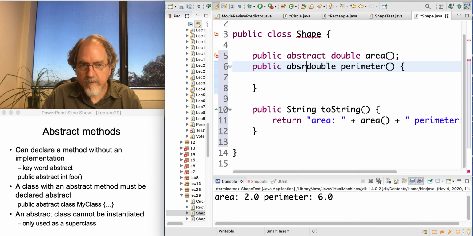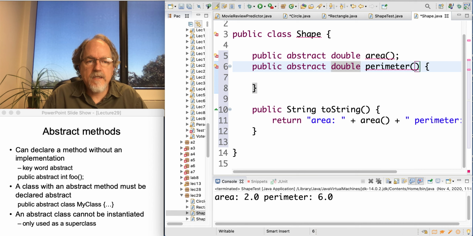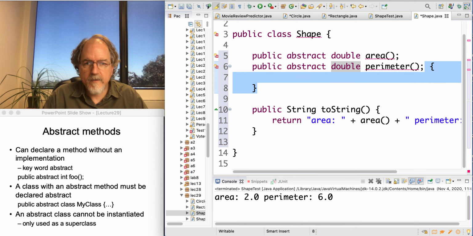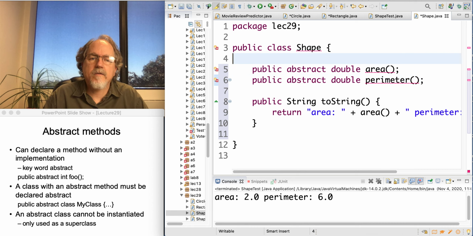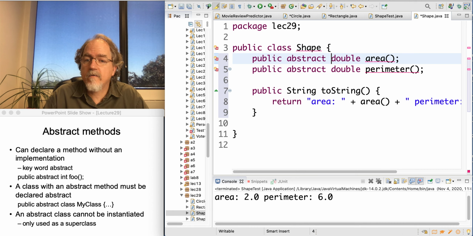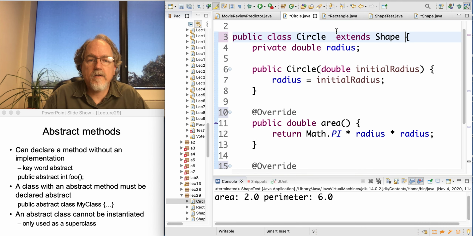It means that everyone that inherits from shape is going to need to implement these methods because they're part of this contract we're building up, this interface we're saying that all shapes have. And since something inherits from shape, it is a kind of a shape. And it's the job of the subclass, circle and rectangle, to actually implement those.